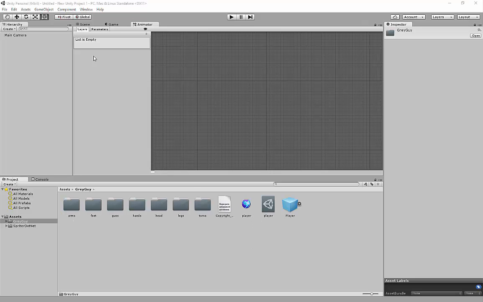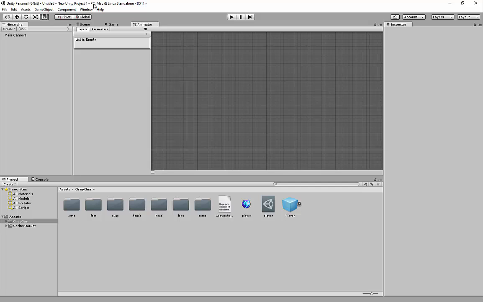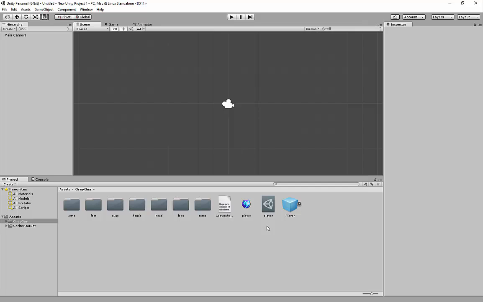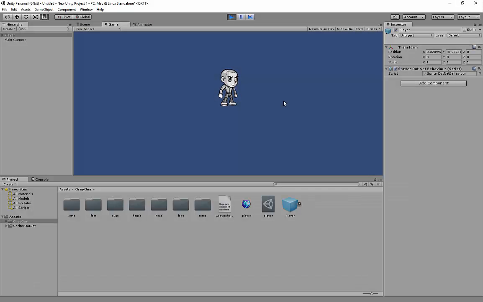And you'll see I have all of this ready. Now all I need to do is to go into File, New Scene, and go into my Scene Editor. And now I can just drag the player object, that little cube there that represents the actual animated character that's created from the Spriter file, and you can just drag it right onto your scene. And now you'll see if I click Play, there it is animating.